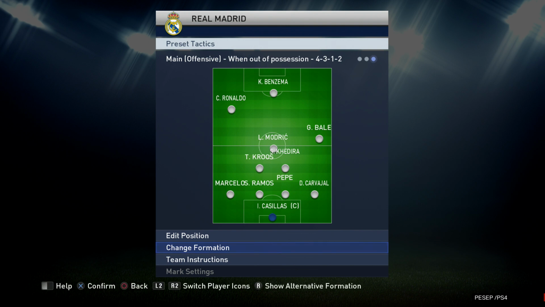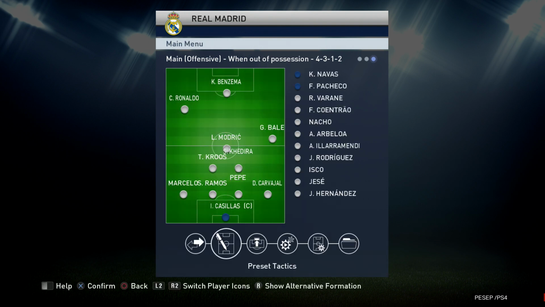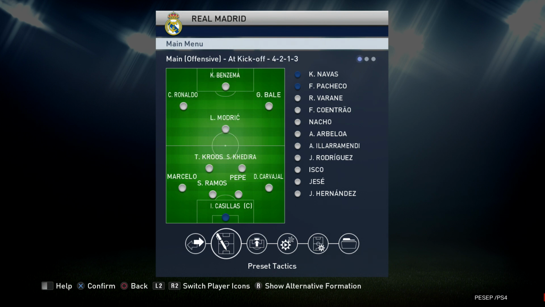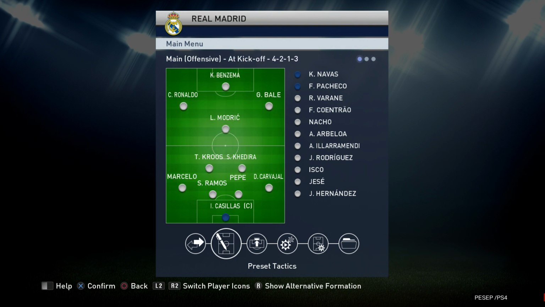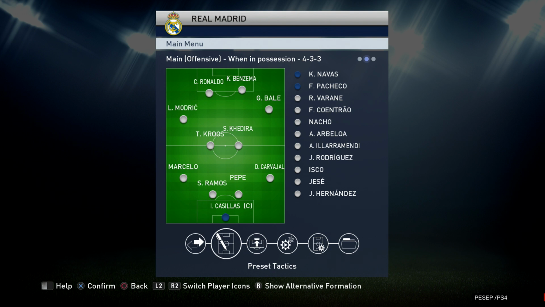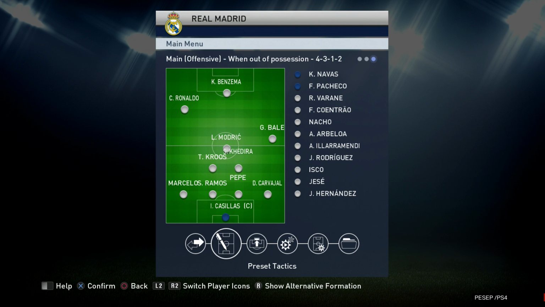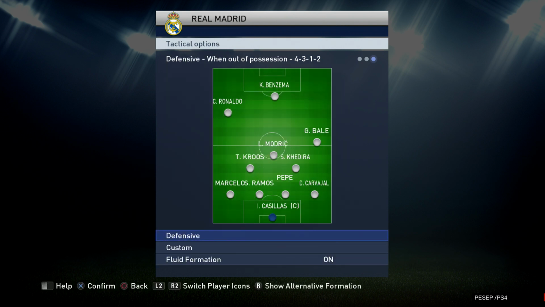Alright, and so basically this option right here, guys, you don't need to change it. During the game, the computer, the AI by itself, switches to those other 2 tactics. So when you start your game, this is how your opponent will see you. As soon as you have the ball, the AI will switch your tactic to this one when it says in position, and when you don't have the ball, the AI will switch your tactic to the 3rd one. But if you want to manually switch to the tactics that you want, not the AI, then that's what fluid formation is for. That one, defensive and custom, again, it has 3 options.